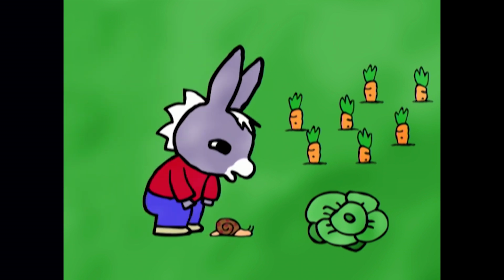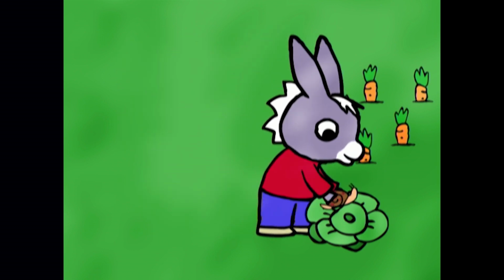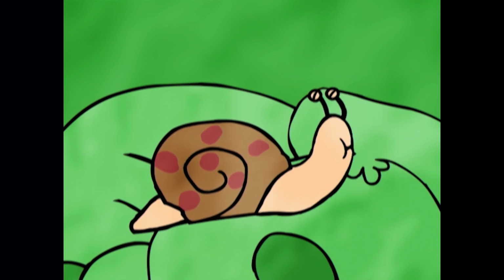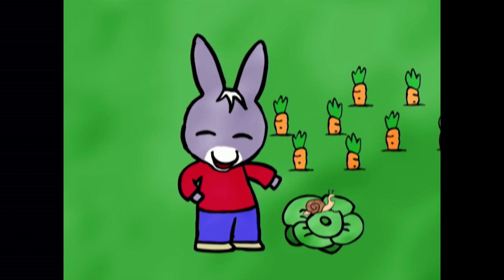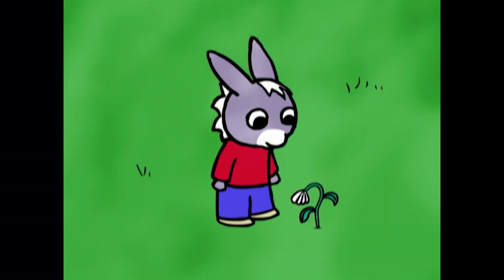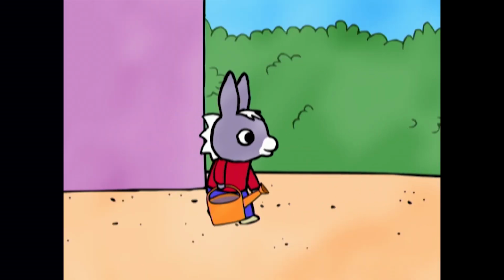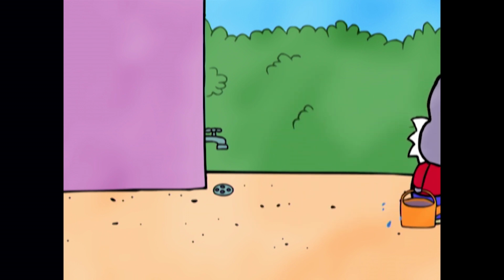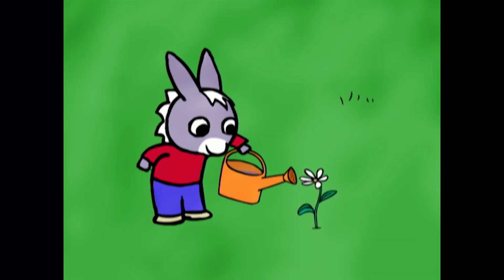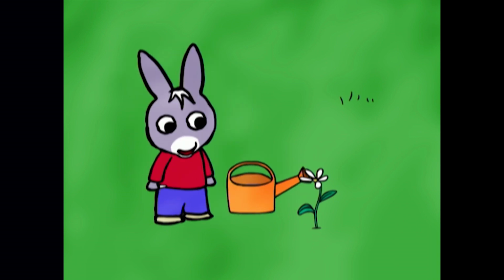Poor little snail. You've got all that way to get to the lettuce. I'll help him. There you are. You've made it. I'm very kind, you know. I really helped the little snail. Who can I help now? Oh, I think they really need me here. I am also really kind to the flowers, you know. Thank you for this pretty petal, Mrs. Flower.